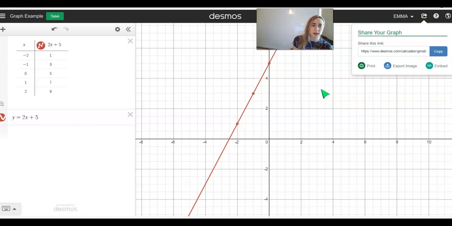Something else that's really good to know and is really helpful is if you happen to use the Desmos lesson creator at teacher.desmos.com and you wanted this graph in an activity, if you just copy this link and you're inserting a graph option to the lesson, you can just paste the link and the graph you already created will show up there. That can be helpful because the graph in the lesson creator is kind of small.